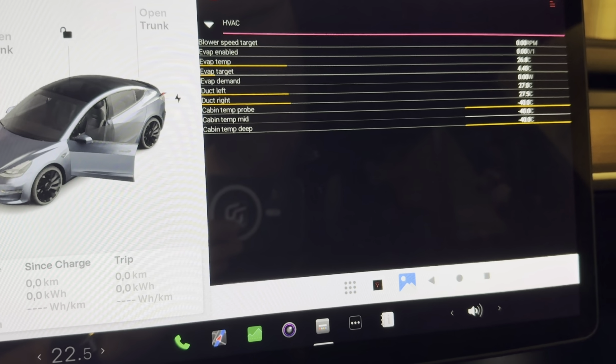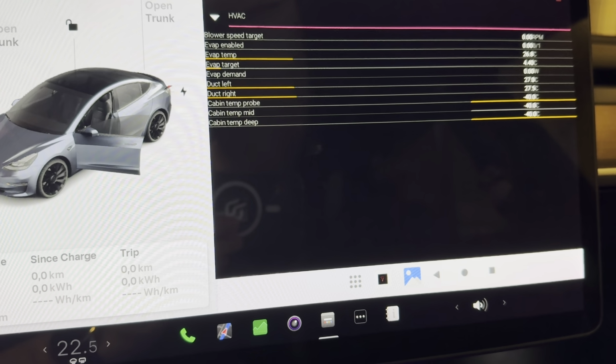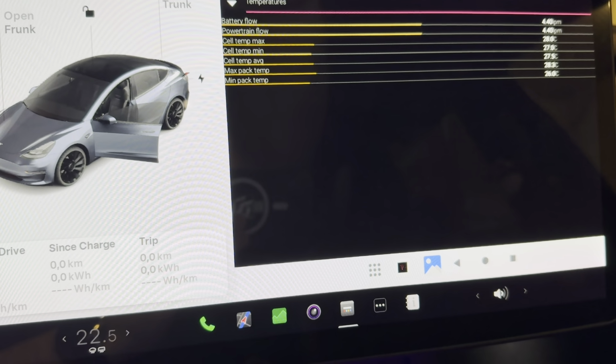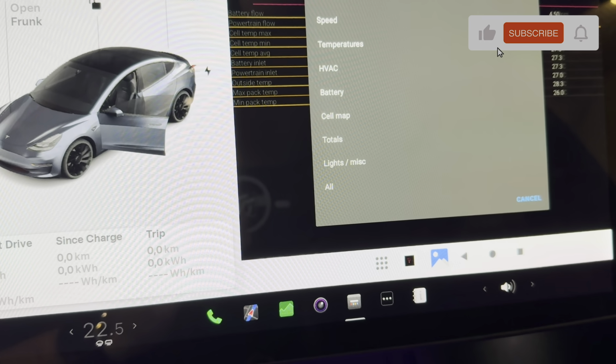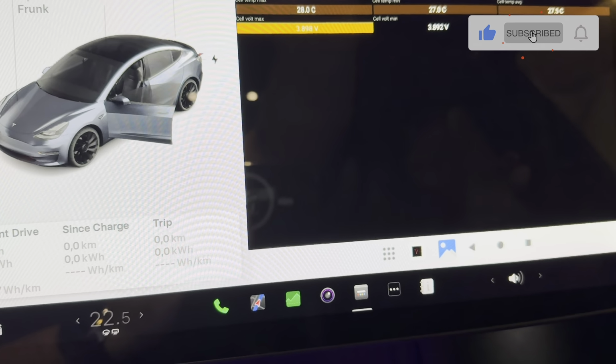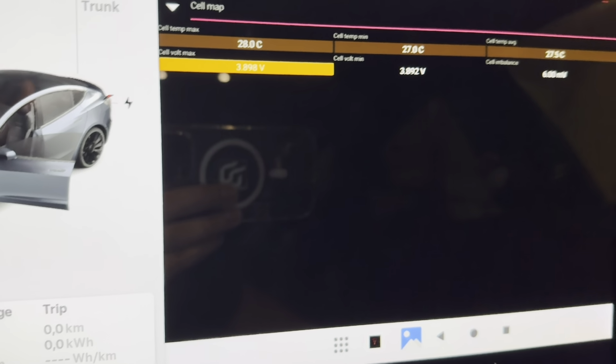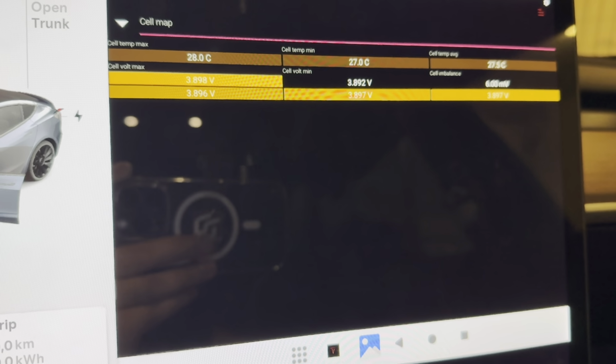As you can see, the diagnostic application, in this case Scan My Tesla, is running inside the browser of the Tesla screen, which means that you can use it even while driving to monitor live data and so on.